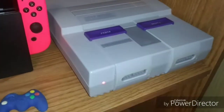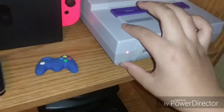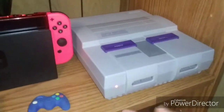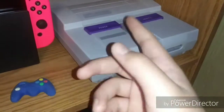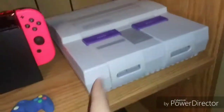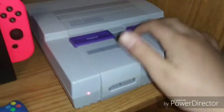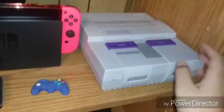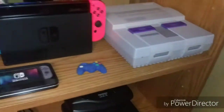So, turn that on. As you can see, the red light right there. Actually, it's two SNESs together because it's the old model, but it has the new top to make it look nice. I got this from a broken SNES and I replaced it on top of the yellow working one. And then boom, I got two. So, it's pretty cool. Here's the reset button, the eject button. And this is where you put your cartridge. This is actually a very awesome system. I'm so happy I have it. It's very interesting looking.